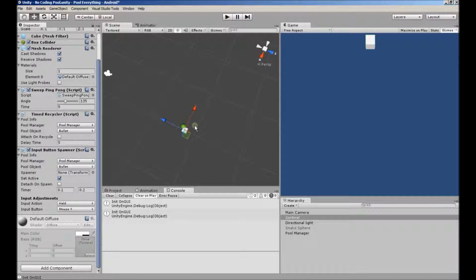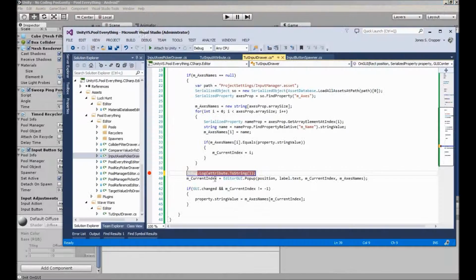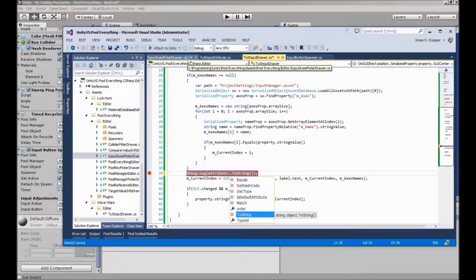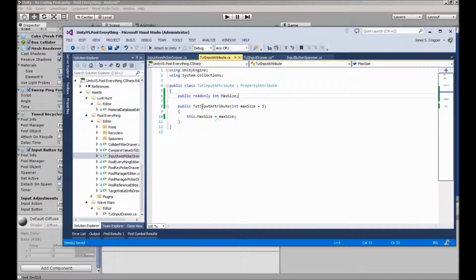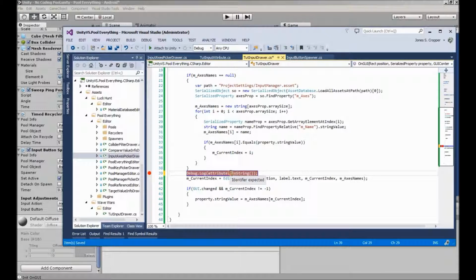I'll do this so I can stop the debug, or we can look into it and see what the attribute contains. Notice there's nothing on the IntelliSense here, and we do have a publicly accessible variable in our attribute class. This attribute, however, is a default type property attribute which needs to be cast into our type.